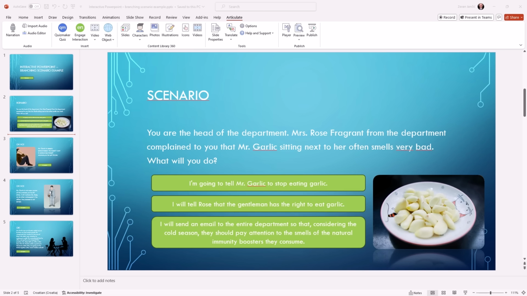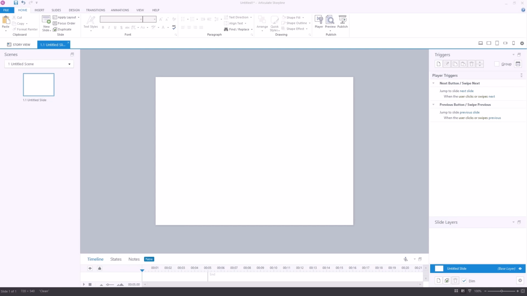Okay, let's move to some even more complex tool. Storyline, Articulate Storyline 360. This is actually a tool that I use most besides some other tools that are not Articulate, like Camtasia, but of Articulate tools.